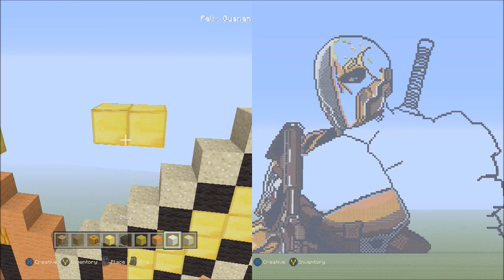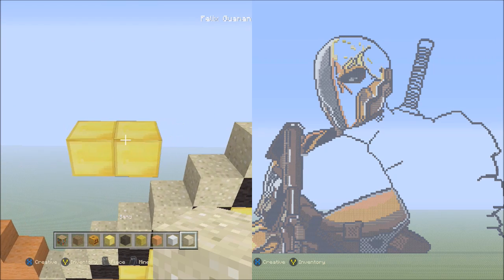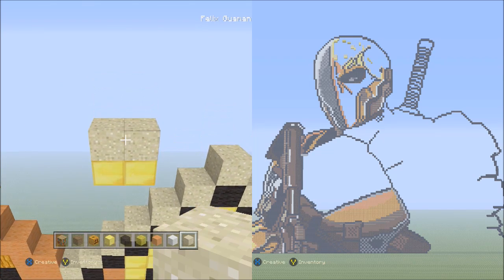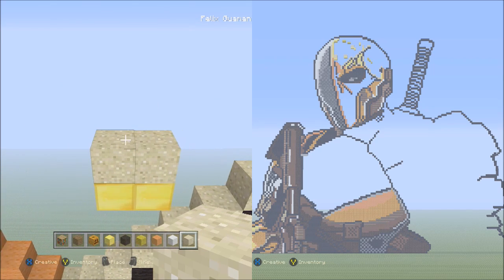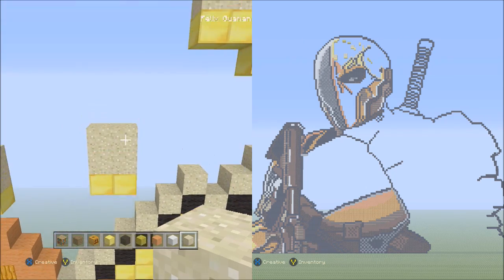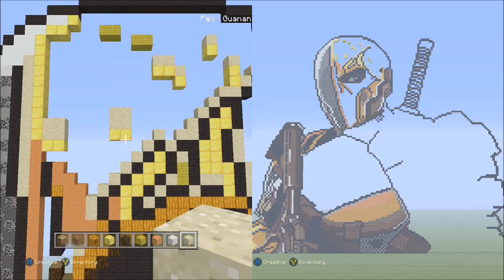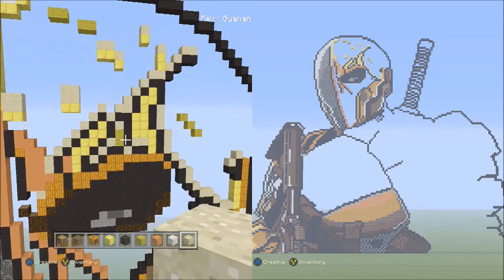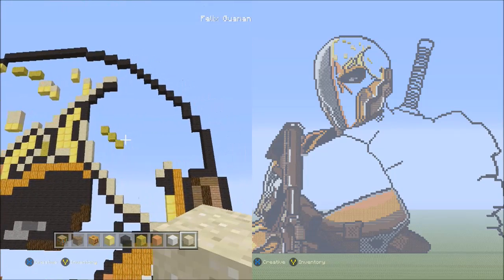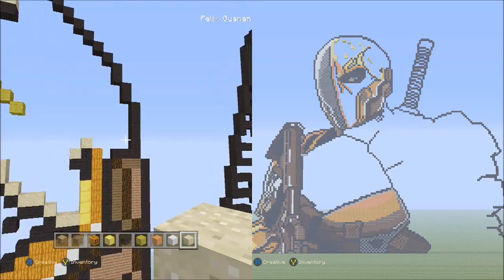And let's switch back over to the sand. Place 2 sand blocks going across on top of the 2 golds. So that's 1, 2. And then place another 2 sand blocks going across on top of these 2 sands. So that's 1 and 2. So it should look like this. We're pretty much almost done with filling in the mask with the details. All that's left is pretty much, let's see, outlining the right side.